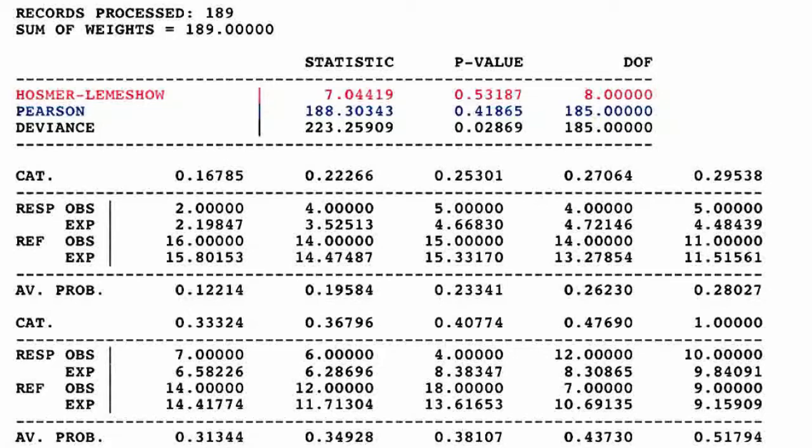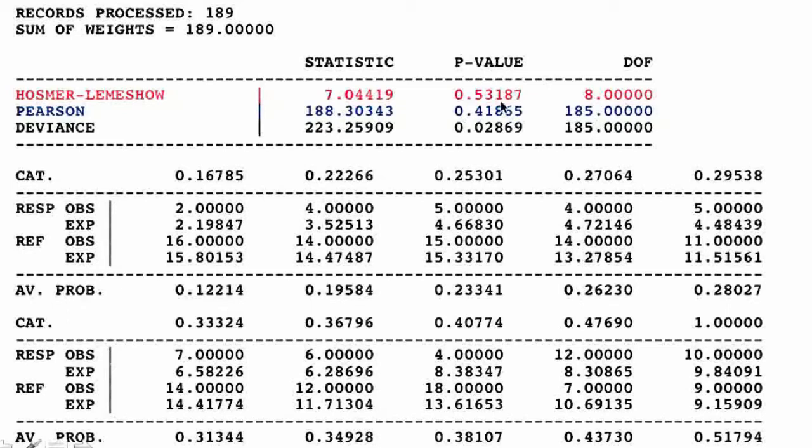So you'll see there's a discrepancy between the SysStat version of the computation of the Pearson chi-square and what we have in Stata. But notice the tip-off to the fact that you have a problem is that the degrees of freedom for the statistic is 185. 189 observations, 185 degrees of freedom, because they followed the rule of number of observations minus number of parameters estimated, and there were four parameters estimated: beta naught, beta 1, beta 2, and beta 3. So this is 185. So you know that this p-value is nothing to take seriously.